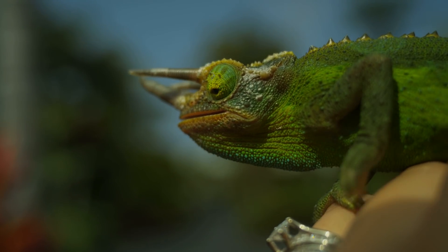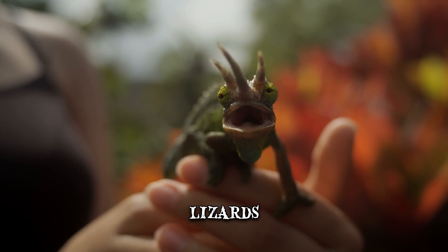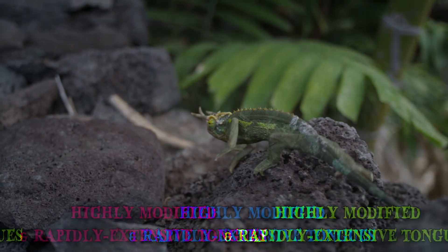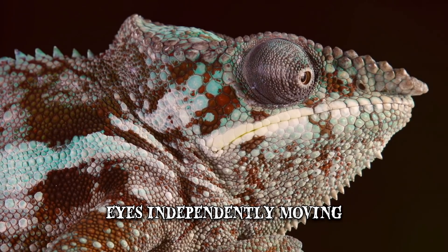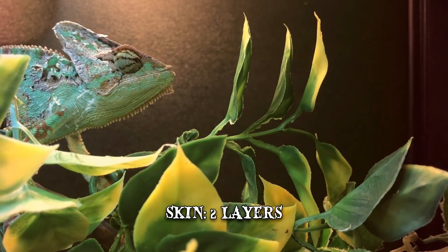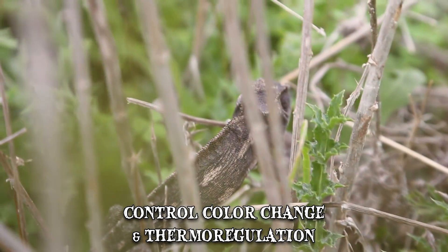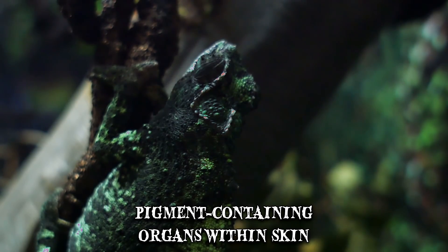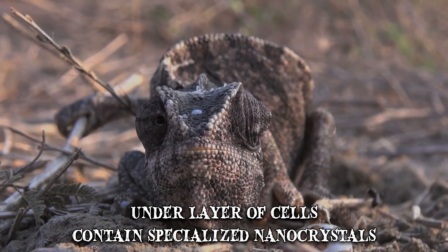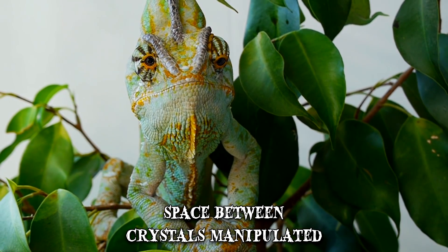Number 3: Chameleon. No list of camouflage masters would be complete without the chameleon — probably the best-known creature when it comes to blending into the surrounding environment. These lizards are distinguishable by their feet, prehensile tails and highly modified, rapidly extensible tongues. Their eyes move independently but work in coordination when focusing on prey. Most species are capable of changing their skin coloration and patterns through combinations of various colors. The skin has two layers which control color change and thermoregulation. Up until recent years, the belief was that the mechanism for color change relied strictly on pigment-containing organs, but pigment movement is only one aspect. The lizard also has an underlayer of cells containing specialized nanocrystals, and the space between the crystals can be manipulated, affecting which wavelengths of light are reflected and which are absorbed.